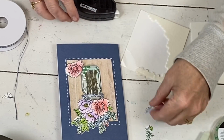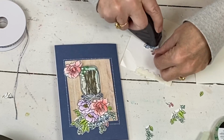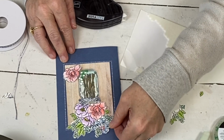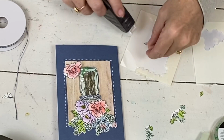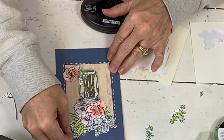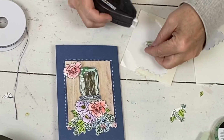Let's do this one over here. It just makes it fill out your card a little bit more nicely, especially on these bigger cards. And then just push. And who doesn't like a nice 3D flower arrangement? Take this one down here.